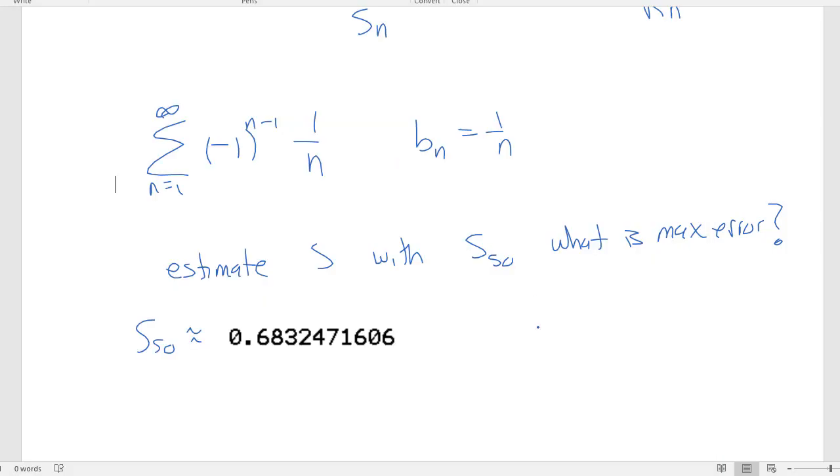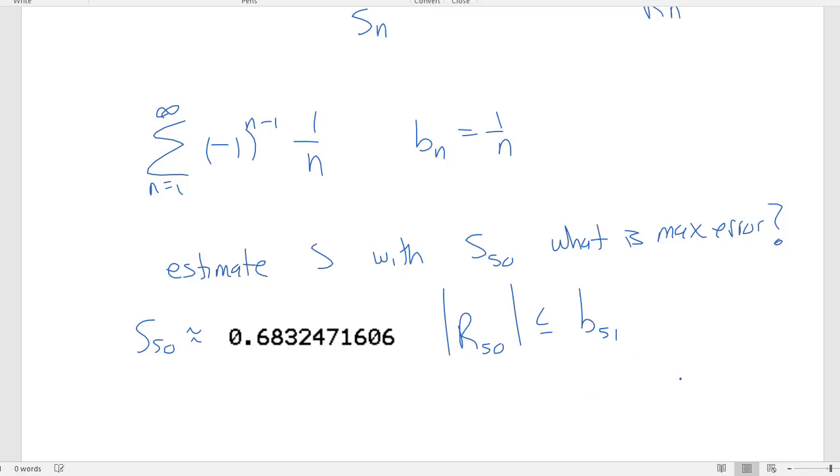Now, the estimation theorem for the alternating series test says that the error from this, the remainder of the first 50 terms, is going to be, so I'm looking really at the absolute value, the absolute value of the 51st term. Now, I don't really need the absolute value here, and the reason why is I'm writing the b sub n's, and the b sub n's are the positive values.